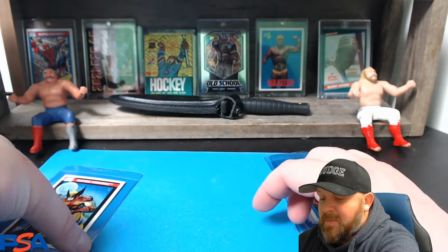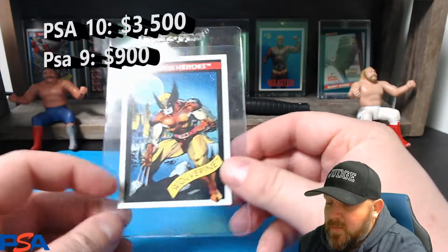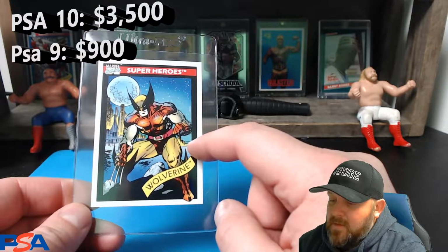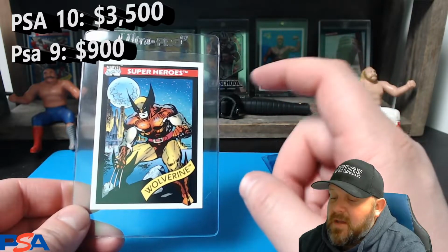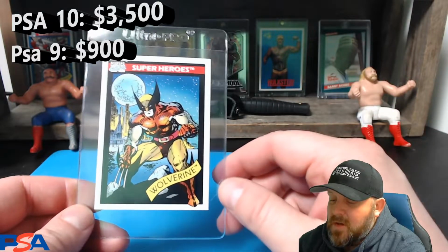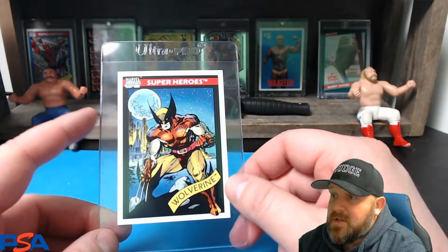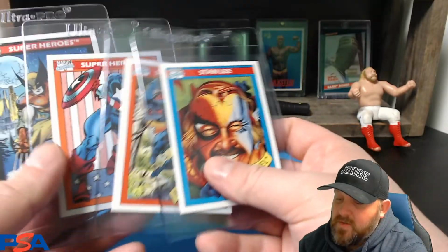And finally, I think the best centered out of all of them is this Wolverine one. It's Wolverine number 10. I think Wolverine has 3 cards. I actually think he has 4 cards. This one, the one that I showed you earlier, was the magazine cover. He has another one where he's breaking through some glass, and then another one, I think, where he has some type of weapon in his hand. But this one, again, if I'm going to be picky on anything, it's a little light on this side versus this side. But again, these are all being sent off through my Rush service.